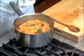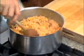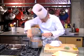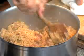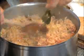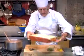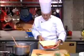The jambalaya is done. When you see the rice has absorbed all the liquid, you pull out the bay leaves. There's number four. I like to serve this in a beautiful clay or ceramic dish like this.